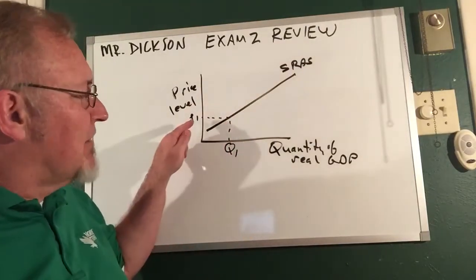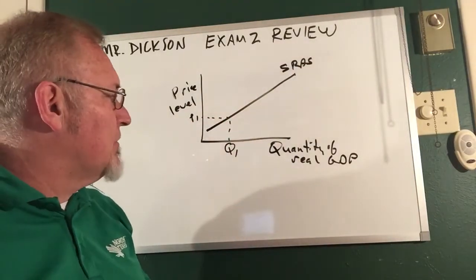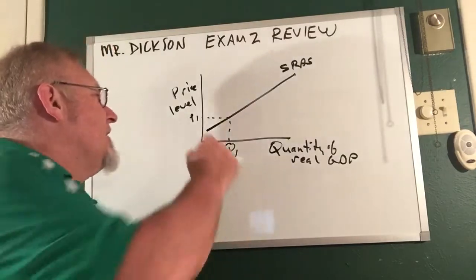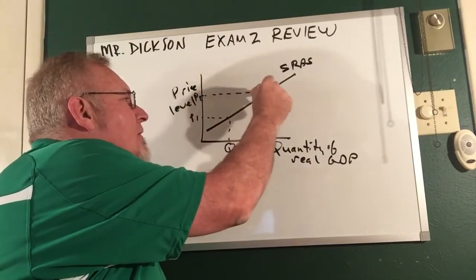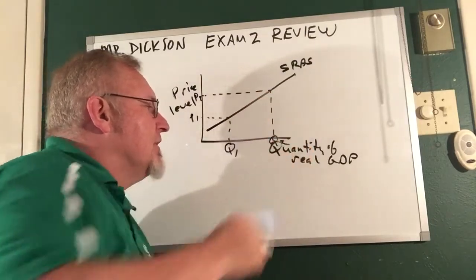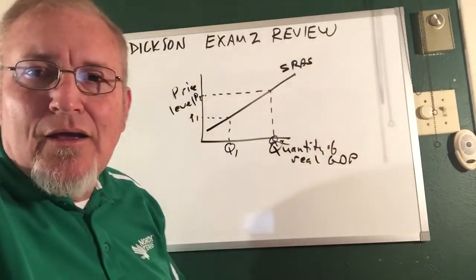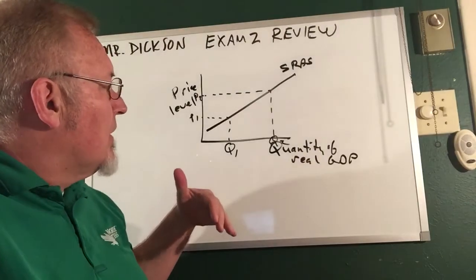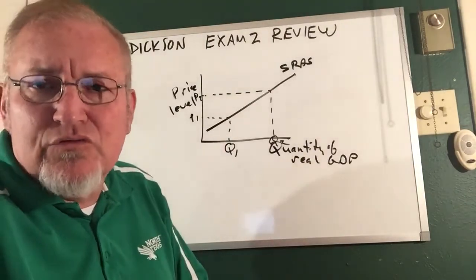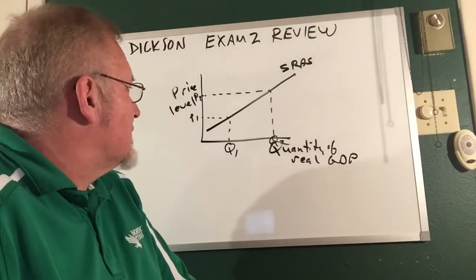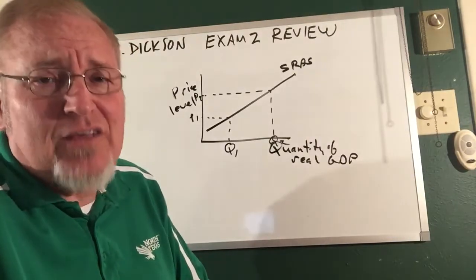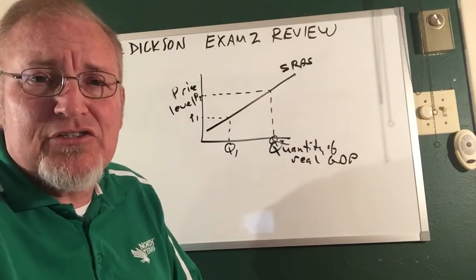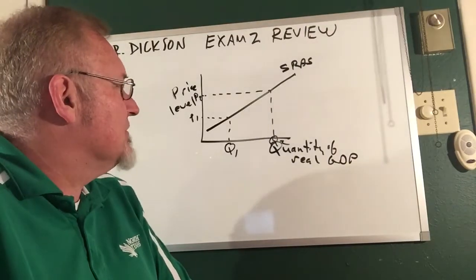So we have a certain price level, P1, that corresponds to a quantity of real GDP. And then as price level increases, so we'll go P2 up here, Q2 right there. It's a little messy, sorry. But you can see that a greater quantity of real GDP is associated with an increase in price level. And recall that an increase in price level is essentially the definition of inflation, right?